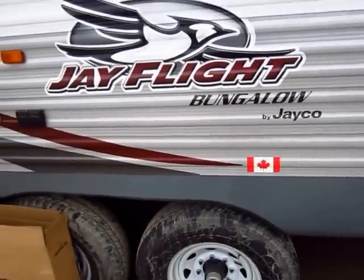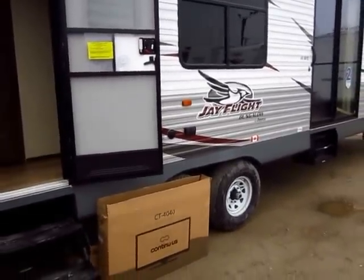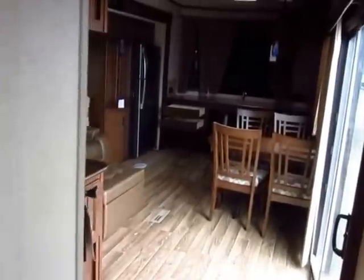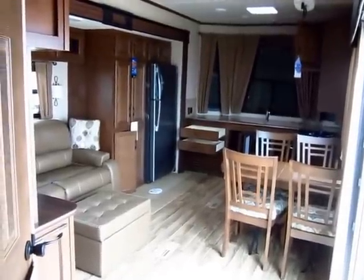One thing I want to mention real quick here, if you see this sticker, what does that mean? Here in the States we do sell quite a few to Canada, being in Michigan, but the vast majority of our customers obviously are domestic. I've had people say, what does that mean? Why am I paying for that? You're not. When we purchase a J-Flight, essentially we work a little deal with Jayco so that we're not paying for the Canadian standards. Canadian standards basically just means that the stickers are in English and French. They use a different color glue, and that's the best explanation I can give you. And then they have a different connector below the gas stove. That's it. So there's nothing different about these.